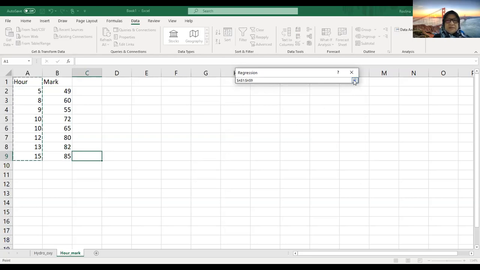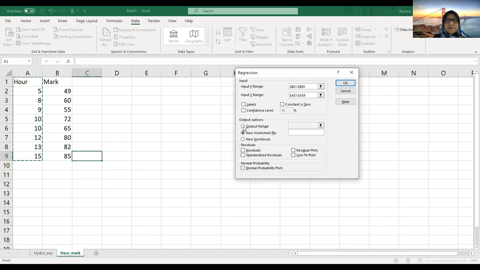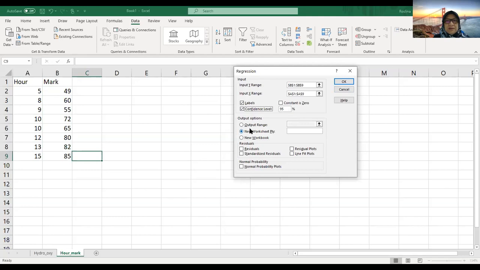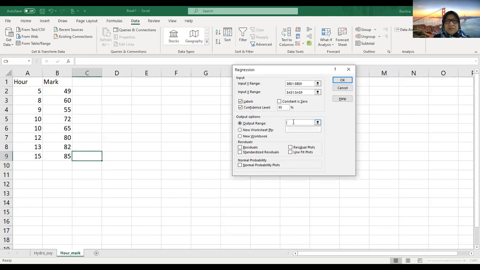Before that, labels in the first row is checked. For the confidence interval, I think we test at 5%, which is the default. Then the output range is where we want to put the output of the analysis. Then okay.